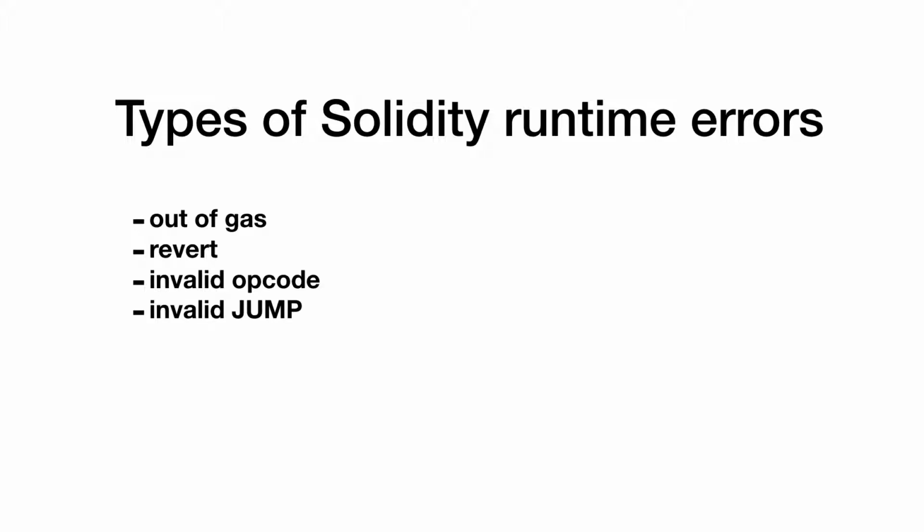An invalid jump is when you try to execute a function that does not exist. It can happen, for example, when you try to call a function in another smart contract at an address that does not exist. So let's take a concrete example. Let's say we have a smart contract A, and this smart contract A calls a function in another smart contract B. If you see this error, it means that contract B wasn't deployed. It can also happen if you use assembly in Solidity and you point to a wrong location in the code.